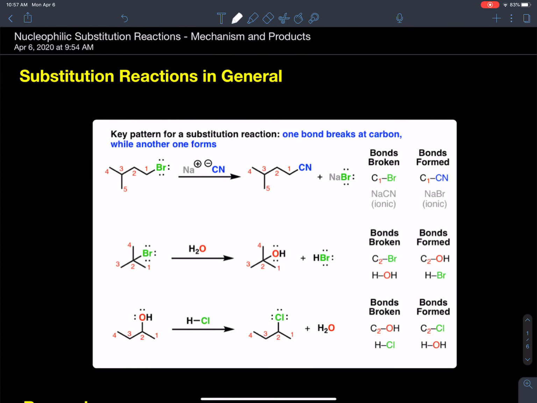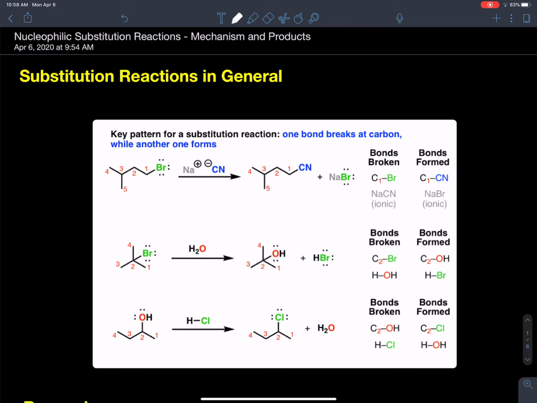Okay, the second part of today's class is going to be focused on nucleophilic substitution reactions. We're getting closer to the end of this unit for SL, where we're just going to focus on a few different reactions that'll generate new functional groups. We talked about substitution reactions already with alkanes, except those are radical-based substitution reactions.